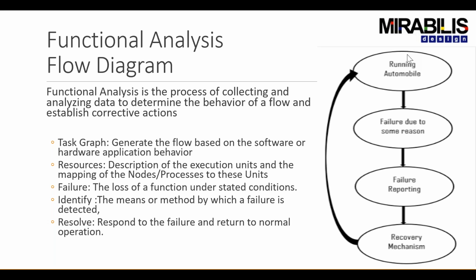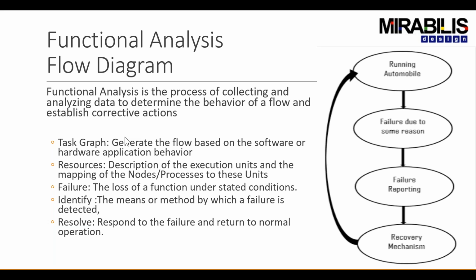Now, you take the task graph and map it against a series of execution units. So you map each of the nodes, the processes, against these different execution units, and then you run the simulation, determine how much of the resource requirements are there, and then you run a failure analysis. The failure analysis in this case was where we were sending an incorrect value for the road condition. Once you have it, you identify that there was an error because the road condition was icy, but it showed asphalt.